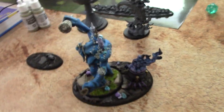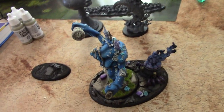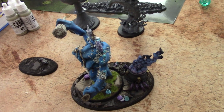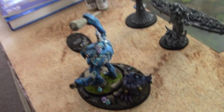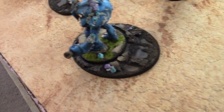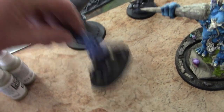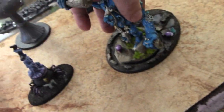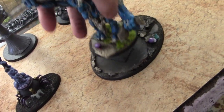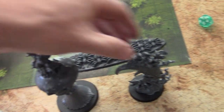There she is — a trogoth hag with a smoking cauldron that sort of follows her around the battlefield. I think that looks really cool. If the client wants, he can remove this model, turn it into the endless spell — it certainly has plenty of hold — and also take this model off and play it as a dank hold trogoth.